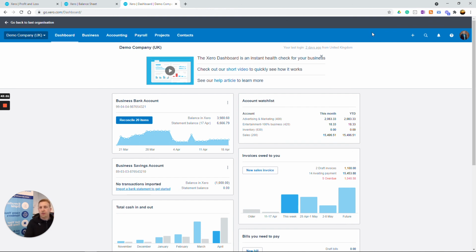Okay, so that is the fundamentals of Xero, and just to recap, the first thing is to get your customer and supplier transactions within the software. Once they're up to date, go through and reconcile the bank, which will mark them as paid, and reconcile your bank transactions, and that should bring everything up to date. Then you have the ability to run financial reports, knowing that your books are up to date.